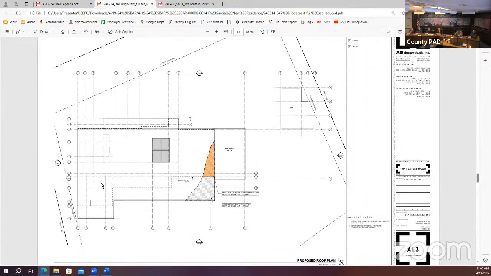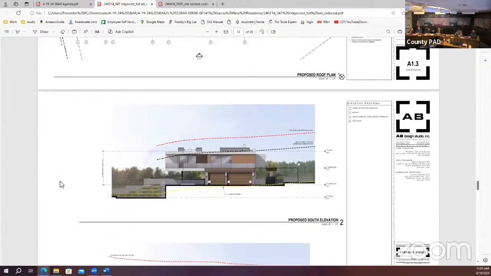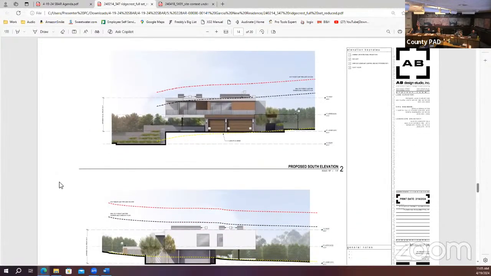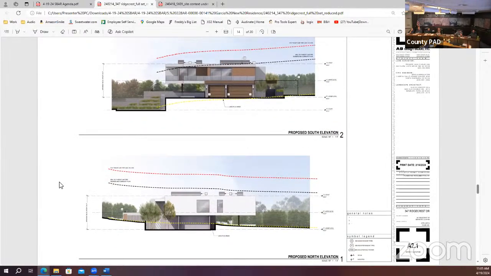Board is concerned with the size and lack of planting adjacent to the terrace on the main floor, adjacent to the garage. So that was the area where we removed some of that deck and added more planting. We do have a landscape architect who will join us virtually and present that.